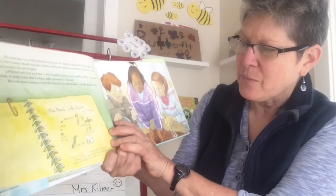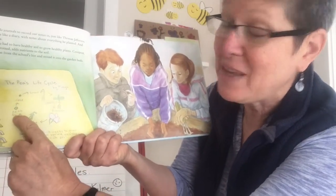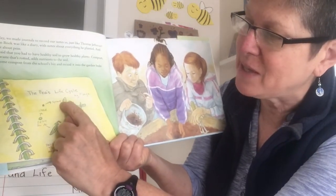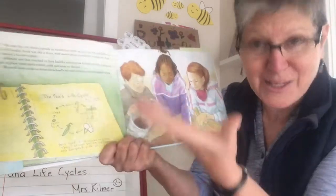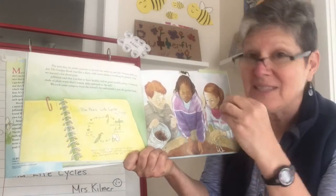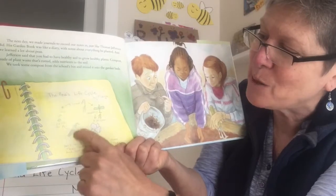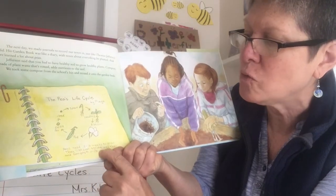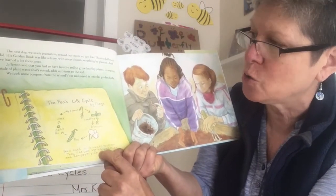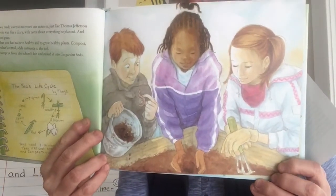Here's a close-up of their drawing of the pea life cycle from seed. The edible pea we eat — when it's dry it's a seed. If you plant it, it's a sprout, then a seedling. It blossoms, and from the blossom, as we learned when studying plant life cycles, it takes a flower to produce the fruit. In this case the fruit is the pea pod, and inside is the pea. Peas need 8 to 12 weeks to grow. They like cool spring weather and compost-rich soil.